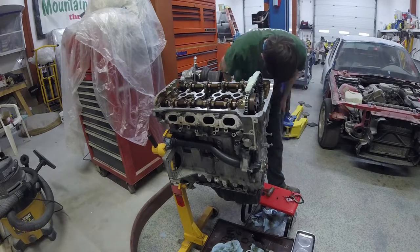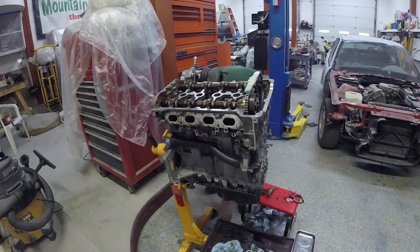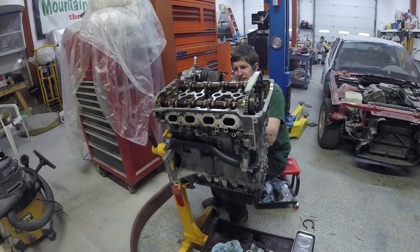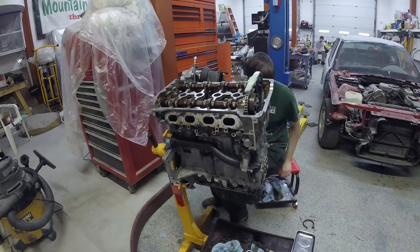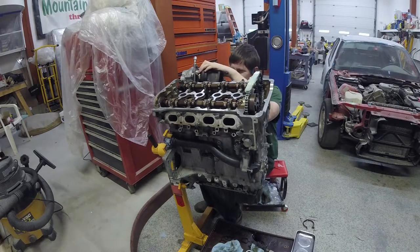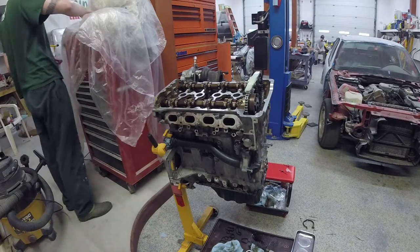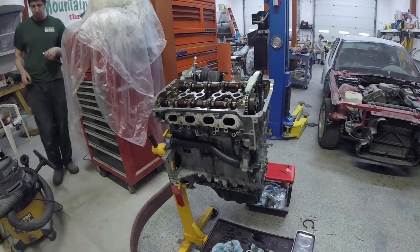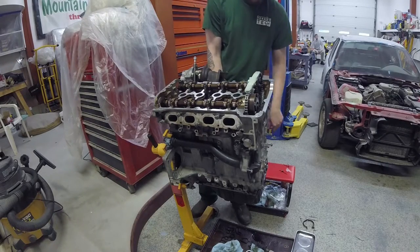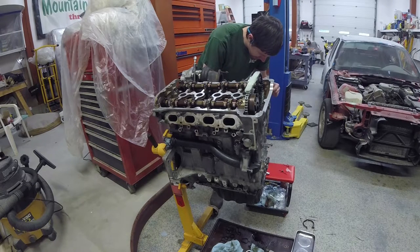I think we've got the intake back on — or the cold side of the turbo and the cassette back in — and it looks like yes, we're bolting that back up, so that should be back on now. For the last bit, there will be fitting up that last oil feed connection with the banjo bolt up at the top — you can see that fitting floating there — and torquing down the support bolt.